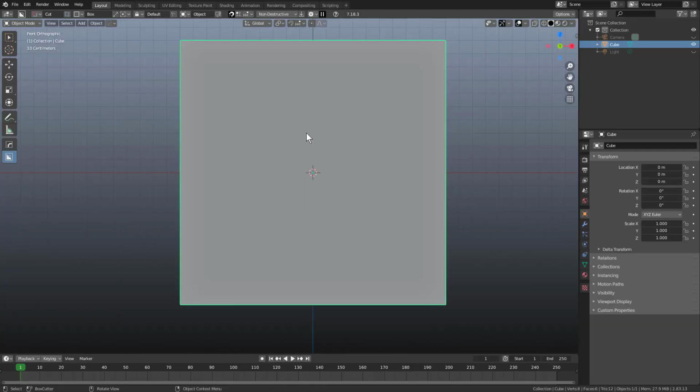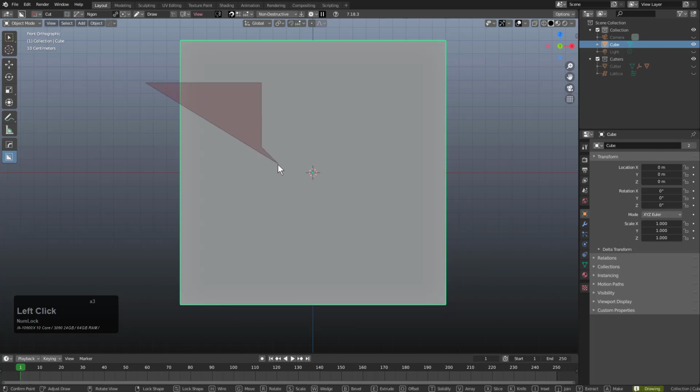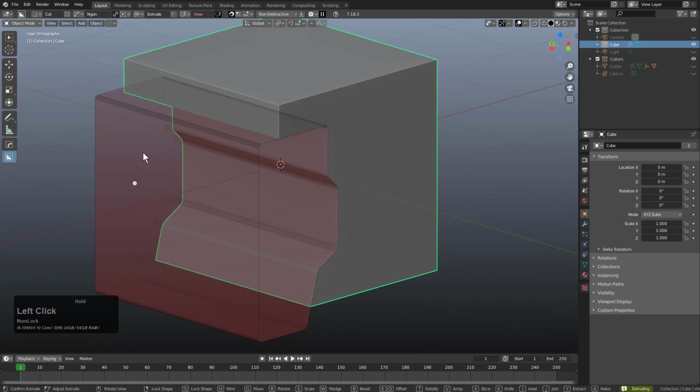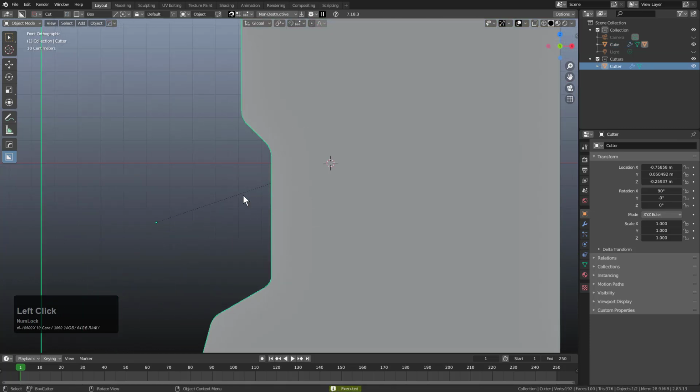In previous Boxcutter versions, like you see me using here, we could press D, jump over to Ngon, and let's just begin drawing our shape. And we will just use this last point snapping in order to apply it. And before extruding, we'll just press B in order to perform a nice bevel, and we'll just round it off. And then from here, perform the extrusion. From here, I'm going to shift to keep it live, and this is where things begin to fall apart.